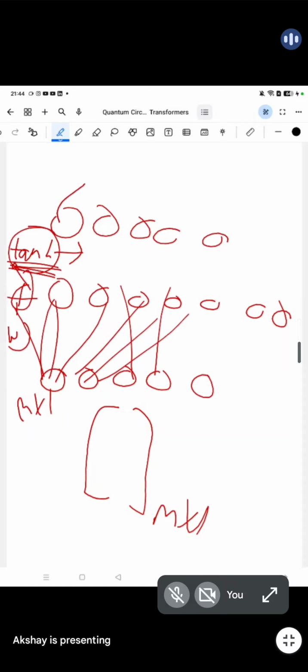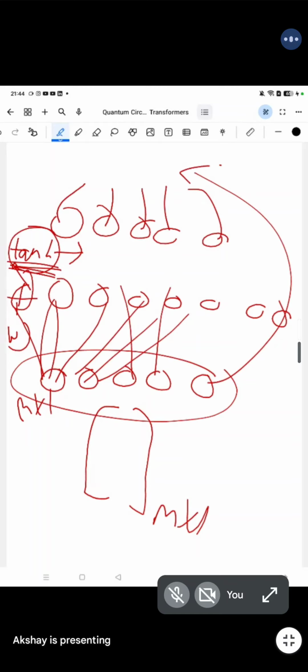It will have an output vector that will be the same length as this. We are forgetting that after every step there is a normalization point, as in after multiplying with query matrices, at the end you will have to normalize that vector. Basically you have to limit the length of that vector to 1, as in the Euclidean norm of that vector should be 1. After this output also you have to normalize it to 1.